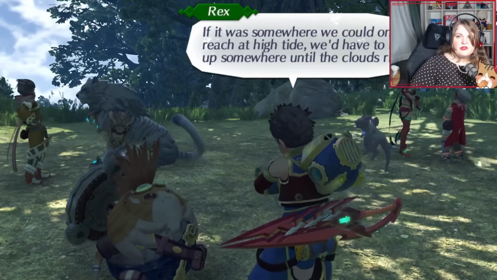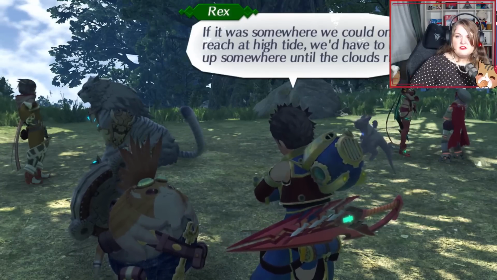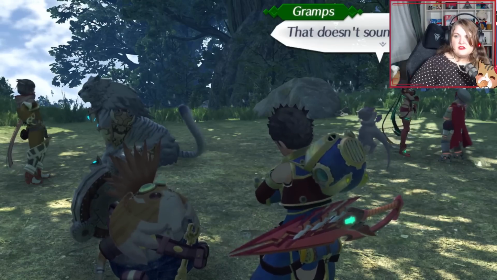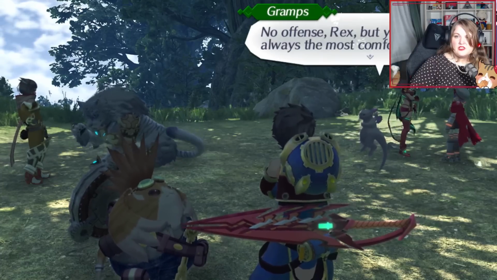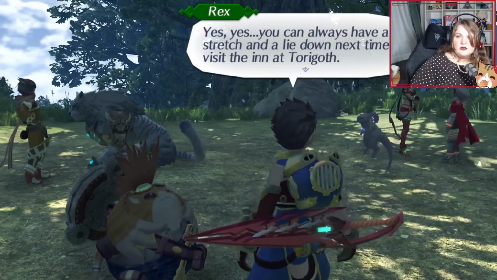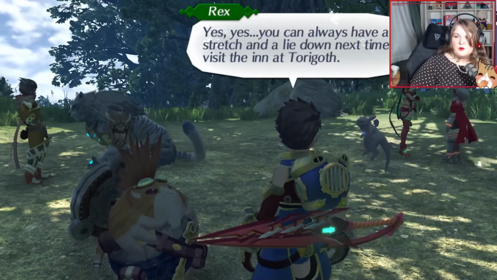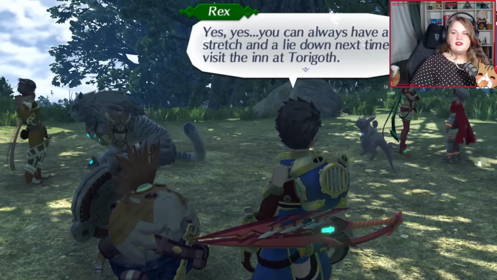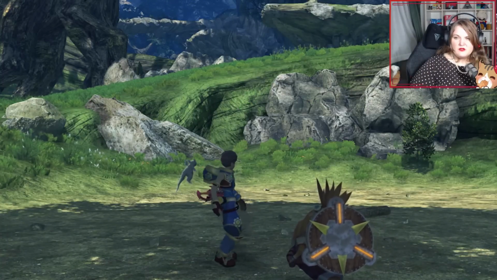That's good to know. If it was somewhere we could have only reached at high tide, we'd have to rest up somewhere until the clouds rise. Oh, can we finally change time? That doesn't sound so bad to me. Frankly, I'd welcome a well-earned rest while we wait for the tide to change. No offense, Rex, but your helmet isn't always the most comfortable abode. Oh, do you have to do it at an inn? Yes. You can always have a stretch and a lie down next time we visit the inn at Torigoth. For now, though, we go to Shipyard of Umon.